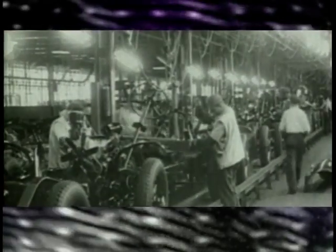Walter Chrysler was born in Kansas in 1875. He began his working life as a machinist's apprentice when he was 17. Chrysler turned his fascination for automobiles into a career by joining the Buick Motor Car Company in Flint, Michigan as a works manager. Buick became General Motors' first automotive division when GM incorporated in 1916. A year later, Walter Chrysler was named the division's president and general manager.